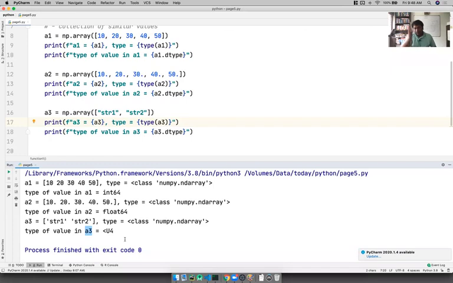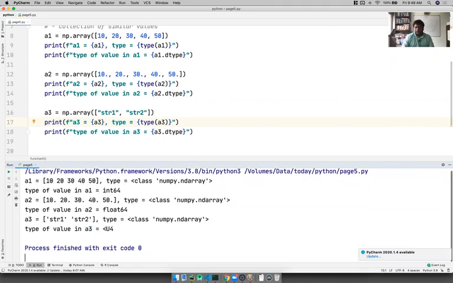I don't know whether I mentioned this or not, but I can recall somewhere that every character in a Python string is Unicode compliant. Yes, Unicode compliant. Exactly. So that U stands for Unicode here. It is telling me that every single value inside that array is less than or equal to 4 Unicode characters. Means there are at most 4 characters which are all Unicode compliant. That's what you can say here.